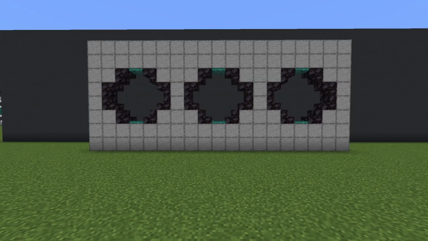Next up, what we have is what I call the center of attention. It's essentially just one open area in the middle of a wall, which leaves for less of a decorative outside wall design, and this would be more of your main wall. You'd probably leave your windows behind this, or maybe just a different block. Once again, there will be no windows here, as this is just a wall and not the final build.